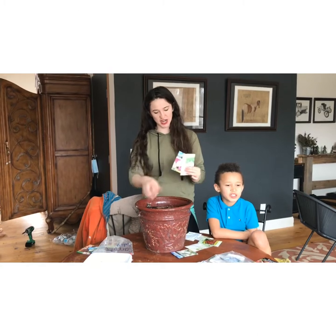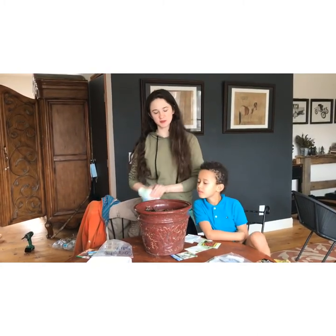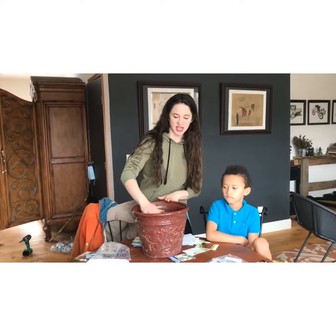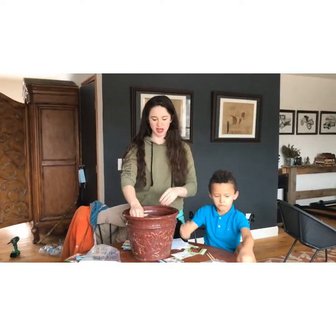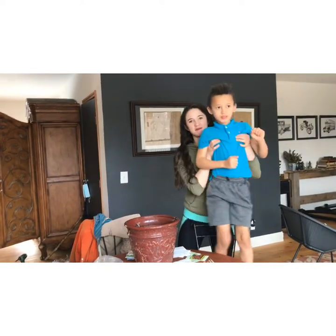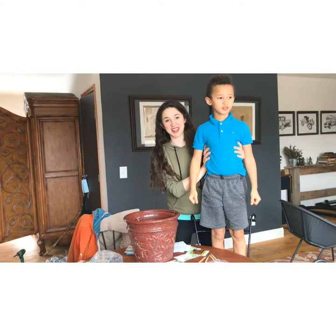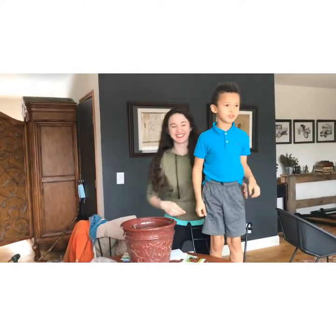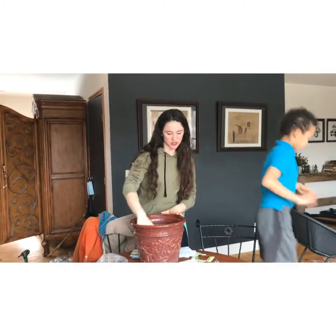These are giant radishes that were reported in the 13th century by a botanist — they weighed 100 pounds. So let's picture this: he's about 60 pounds, so can you imagine a radish that big? He's pretty big to pick up. That could feed a whole village, and that was interesting.